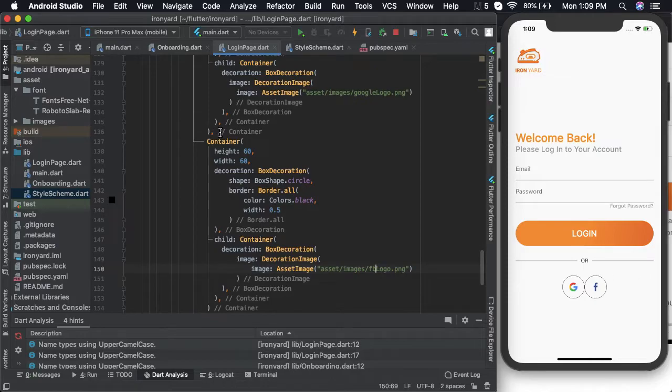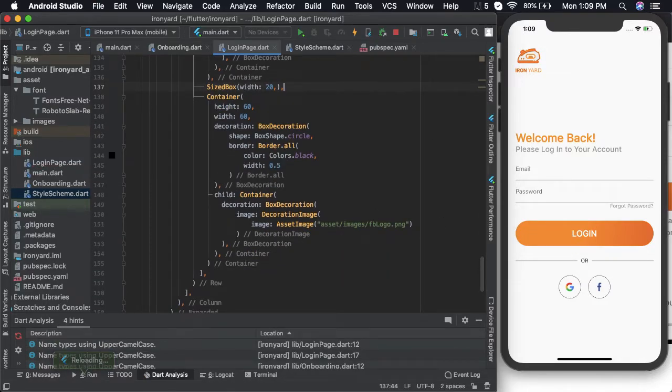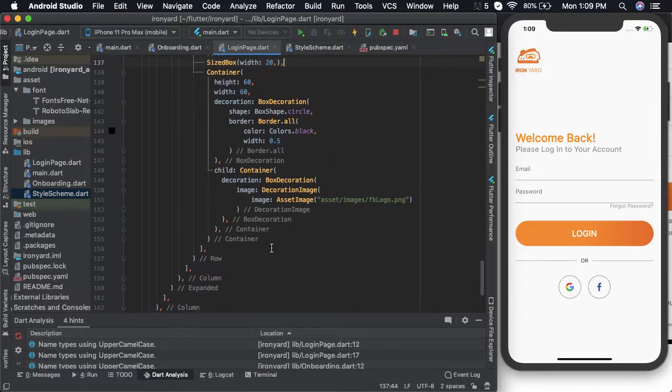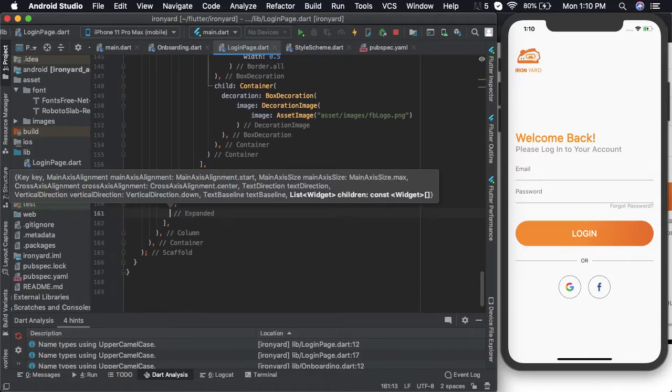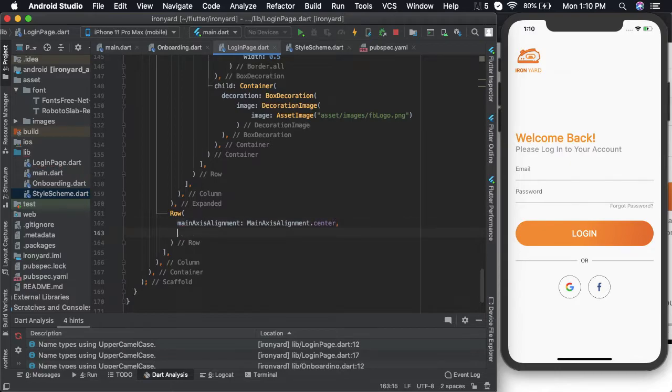Let us give a little bit of space in between them. Now let us again create a row. This would show if you don't have an account, click on sign up. So let us add that.